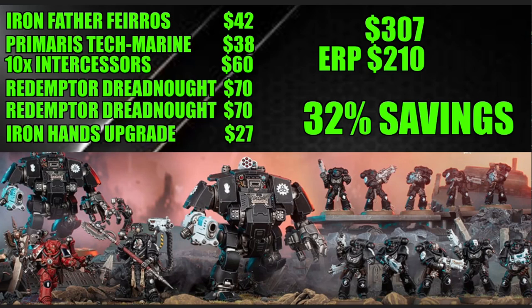All right, so here we have the cost breakdown. So for Iron Father Feirros, $42. The Primaris Tech-Marine is $38. 10 Intercessors going to run $60. And then Redemptor Dreadnoughts are $70 each. And then we have the Iron Hands upgrade frame and decals, which is $27. So the total this comes out to is $307. The estimated retail price, because we don't know specifically yet, we did just have two very similar Space Marine boxes come out with the Christmas boxes, and they were priced at $210.